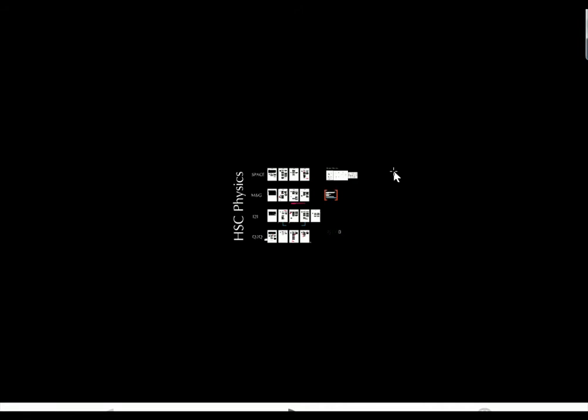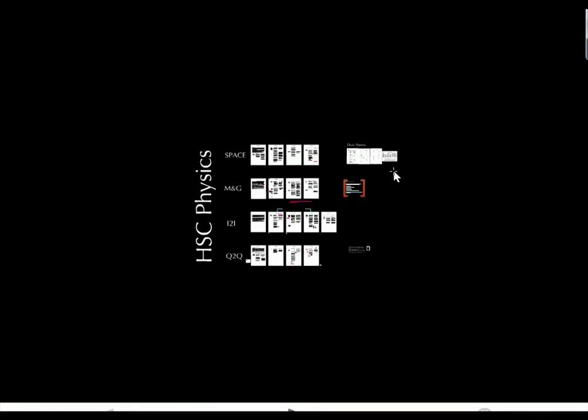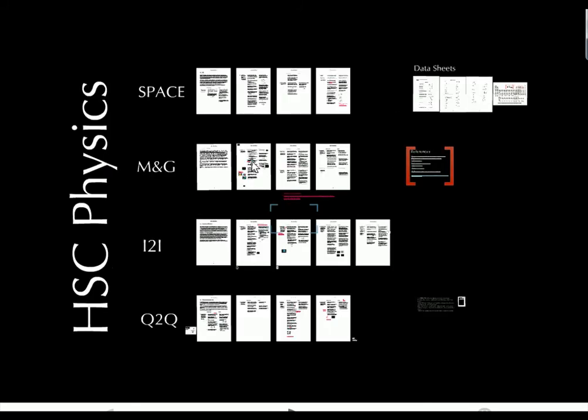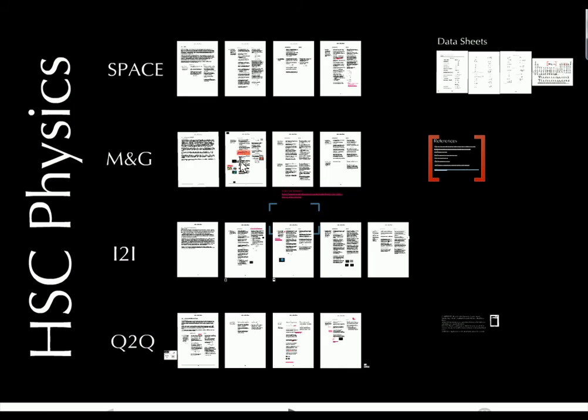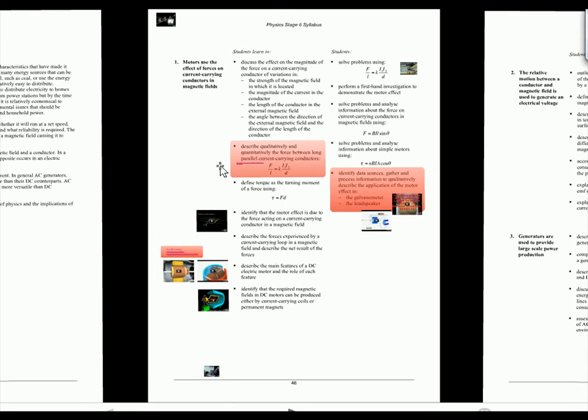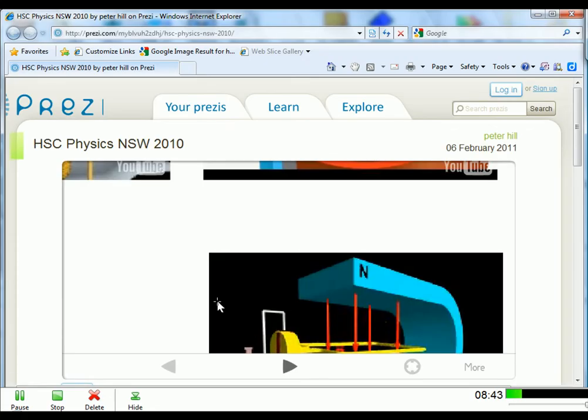Then your up arrow will zoom in, and this is the syllabus, the HSC syllabus, and as you look at different things, different syllabus dot points highlight, and then you get different diagrams. So this is a diagram of a commutator, showing how a motor works. We'll just escape out of this and get moving along.